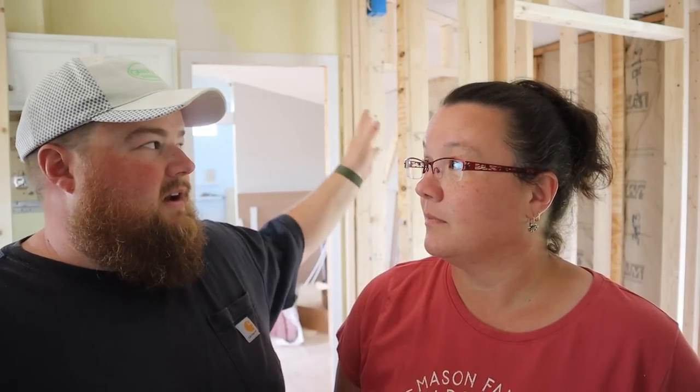All right, I believe we have finally reached the point where we are ready to start hanging drywall on the brand new closet, pantry, and kitchen wall. As far as our plan of action, I think we're going to drywall it in reverse order to how we framed it. I'm going to start on the inside divider wall first, probably do the interior of the closets, then come outside, do the exteriors, and then finish out with this wall here, probably. I don't know, there's no rhyme or reason. I'm just trying to think. I don't want to box myself in case something happens.